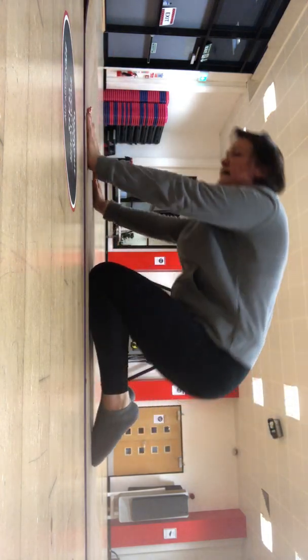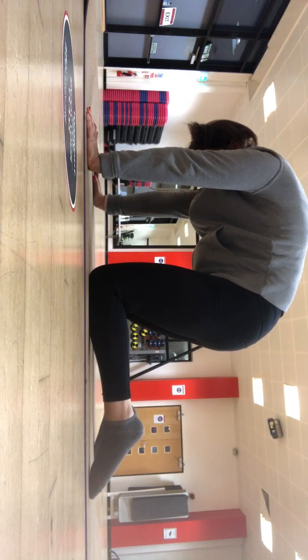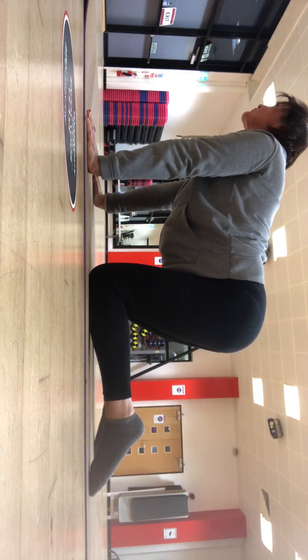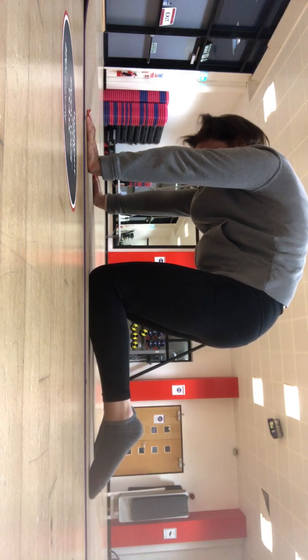And then back to the centre. And before we turn over, we'll have a little stretching cat and cow. So we'll come into the box position, round your back, tucking your head in, and then arch your back. So really keep your arms nice and long and strong. Arch your back and look up. Ooh, enjoy the stretch.